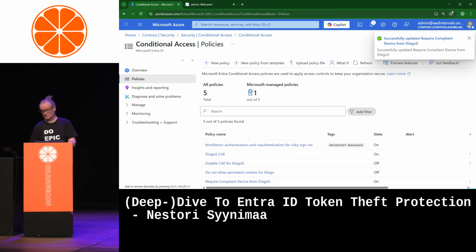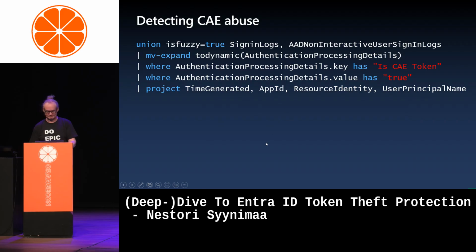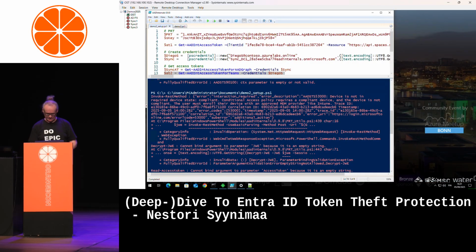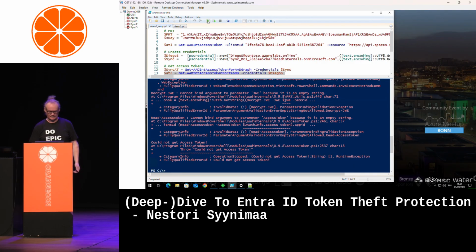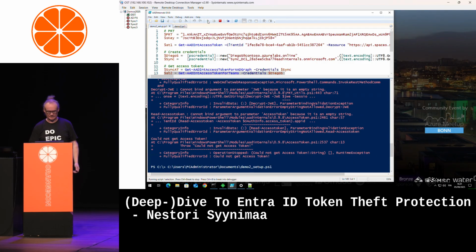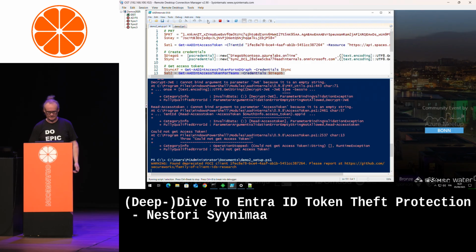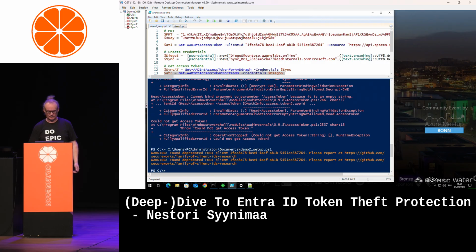So our stuff is actually working. Okay, then we go back here and let's try to run the script again. Oh, it may take some time. That's better. We have tokens.